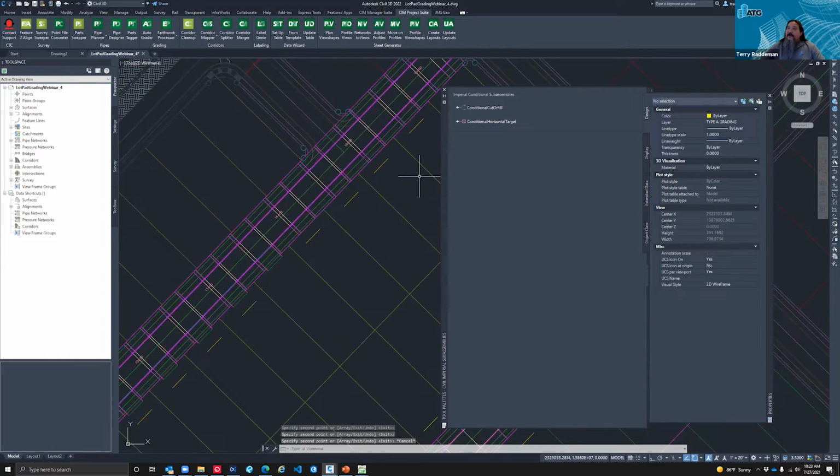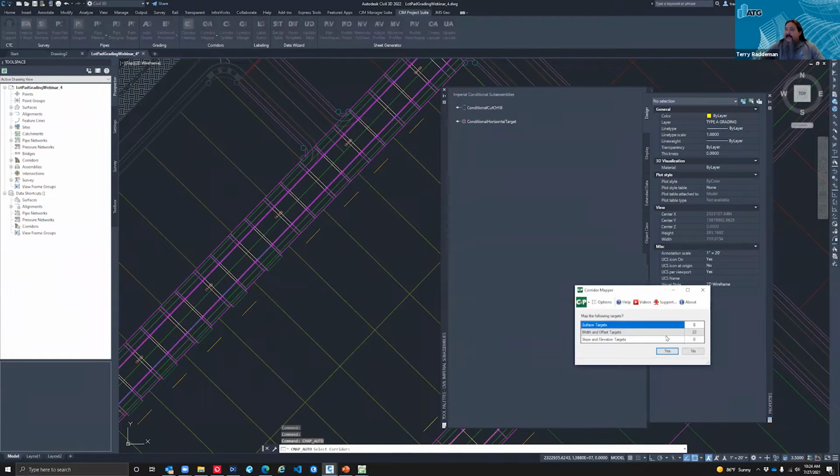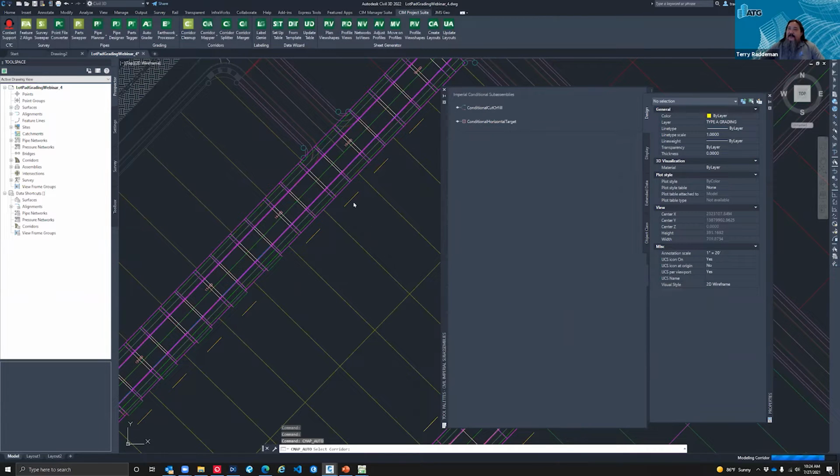So we'll go here and we'll go back to our corridor mapper, and then we'll auto assign targets. It already knows that layer, and we'll go through the corridor. And again, it'll tell us that we've added 3 more driveways. We can hit yes, and again, it'll go through and add our driveways in. So, an easy function to target our objects.